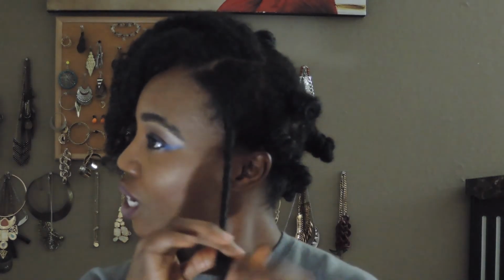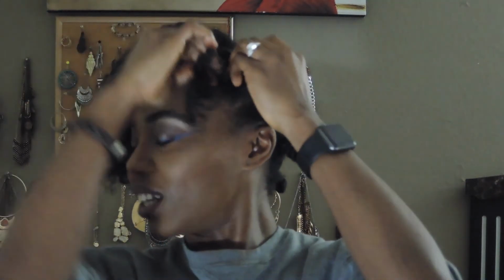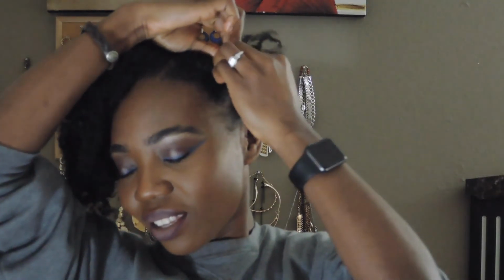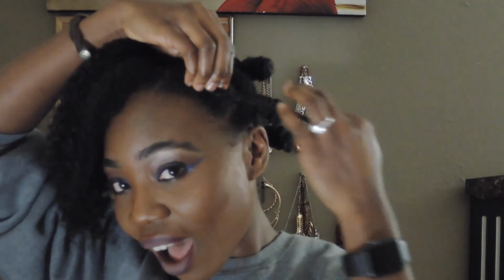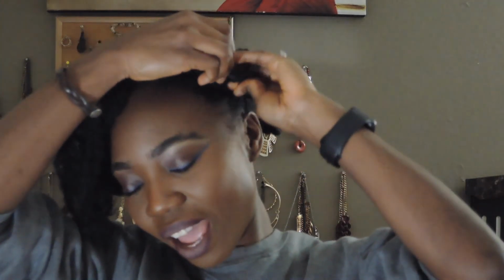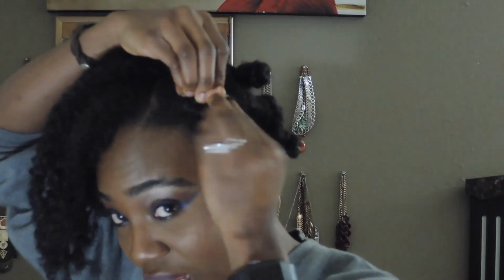I parted it into three already. This one, and this one. I twist from the bottom and I twist down like this. So I twist till I'm about a quarter away from my ends, and then I hold it there and I turn it around, or roll it on itself. That's what I should say, roll it on itself, and let it get tight enough that it will start coiling into itself like that. Okay, and now I am at my one quarter way to the end.